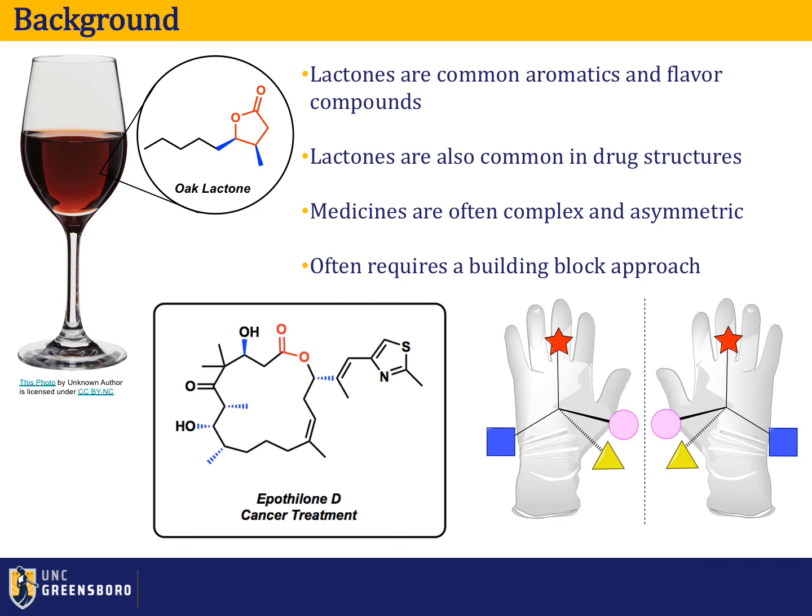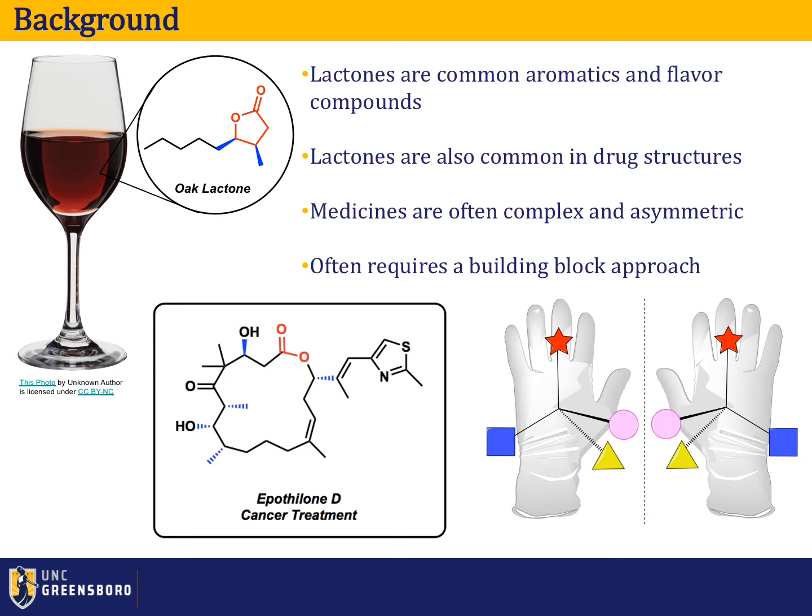Wine's complex flavor profile comes from several organic molecules. One is called an oak lactone, pictured on this slide. When wine or other alcohol is aged in oak barrels, it becomes infused with the oak lactone, giving it the characteristic woody flavor. The lactone structure, highlighted in red, is a cyclical ester. Lactones are responsible for numerous flavors and aromas. A change at one of the asymmetric centers in the oak lactone, highlighted in blue, results in a celery flavor.